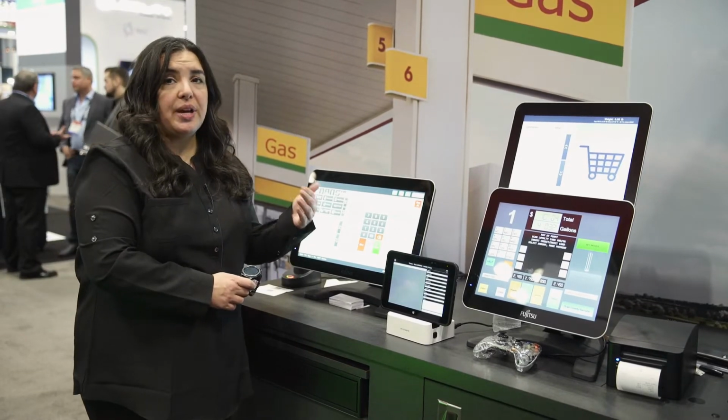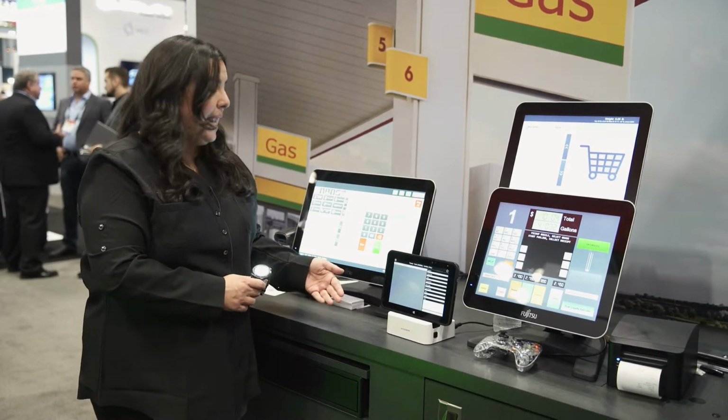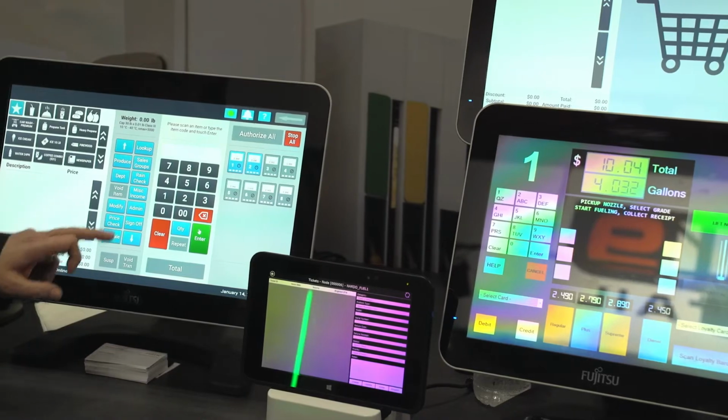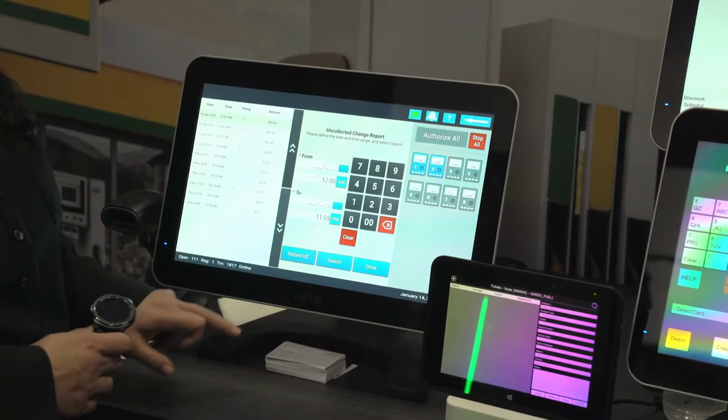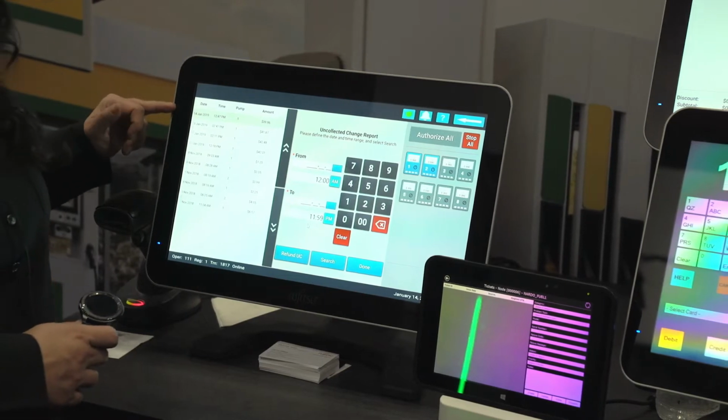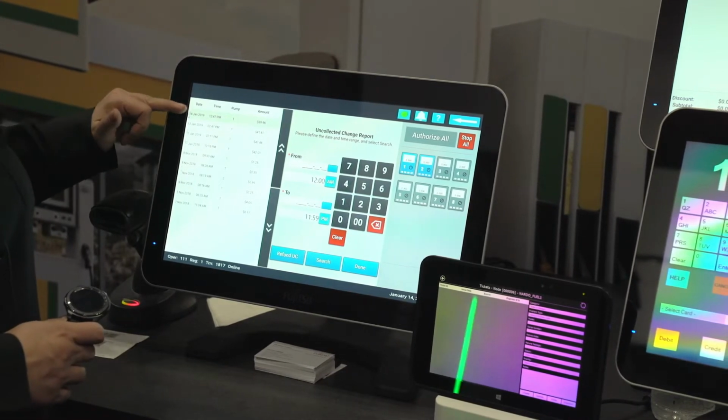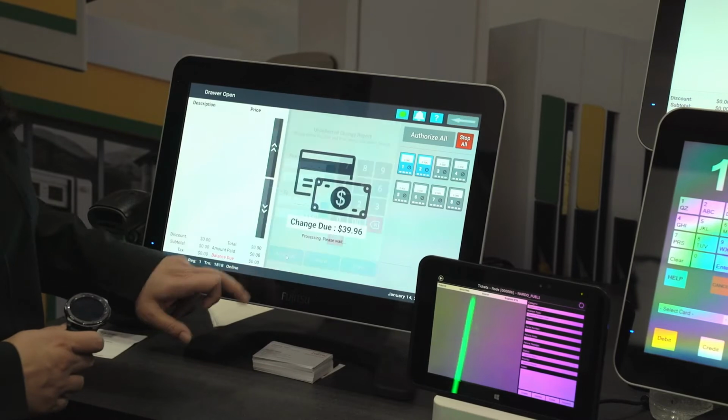so that I can demonstrate that once the customer comes back at a later date, the cashier can go into the admin menu, uncollected change reports, and pick out the transaction that was marked as uncollected change to give them their refund of their cash transaction.